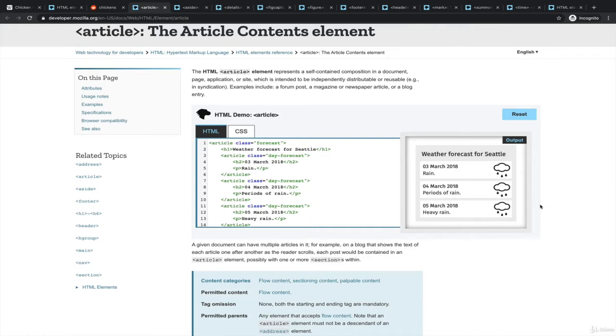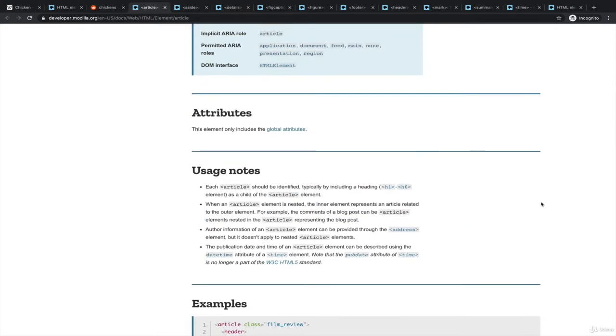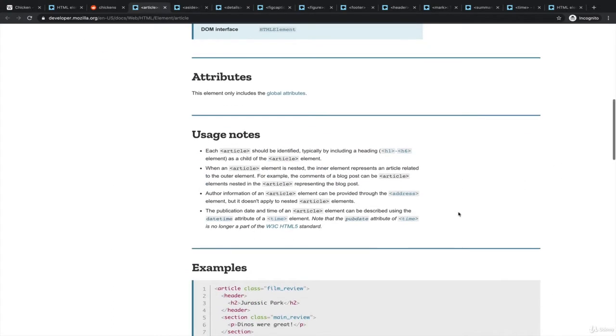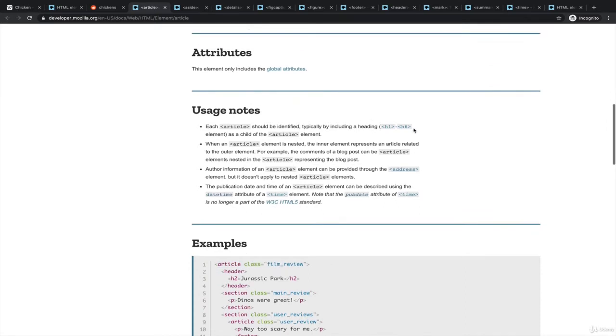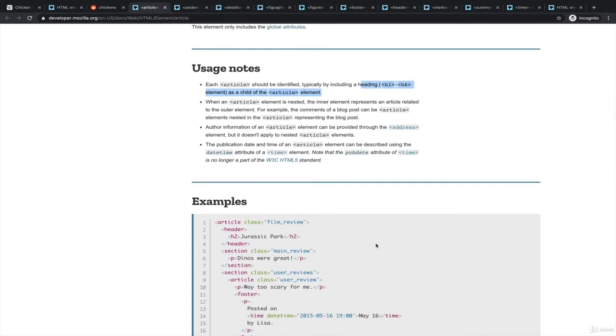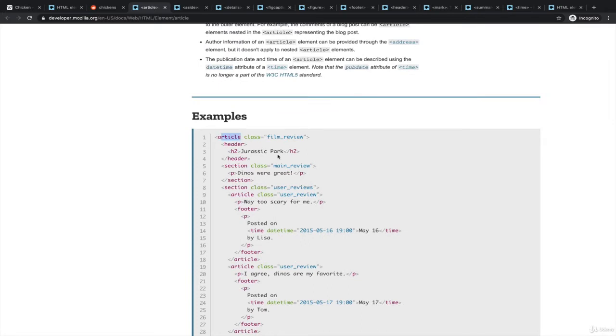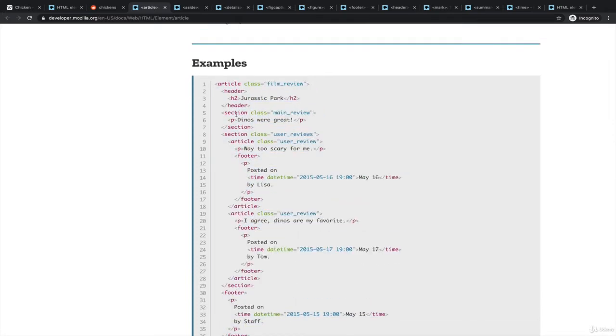You've probably seen something similar before, where at least I see it all the time, where on the newspaper or on a blog, I'll get a weather in my zip code widget from, I don't know if it's weather.com or Google Weather or whatever it is. So articles are just another element that we use to group content together. There are a couple of notes. There should be a heading that explains what the article is or what it's about. So you could have something like a film review article, and inside of that you could have a bunch of sections or even sub-articles.